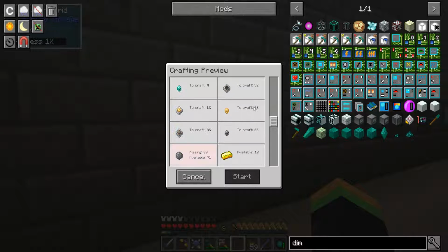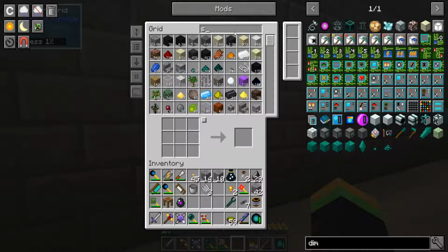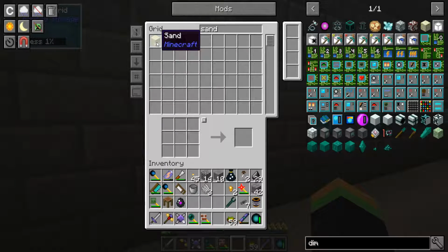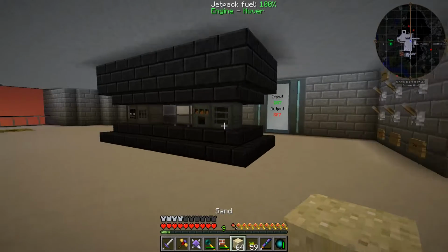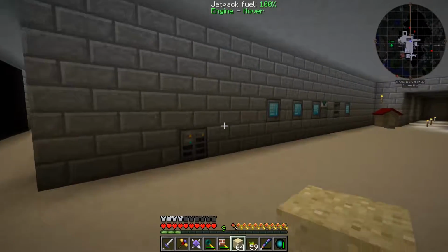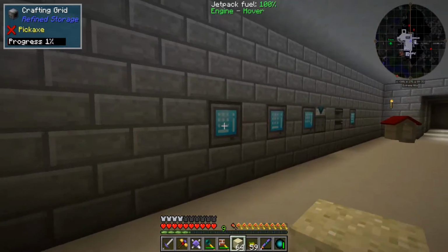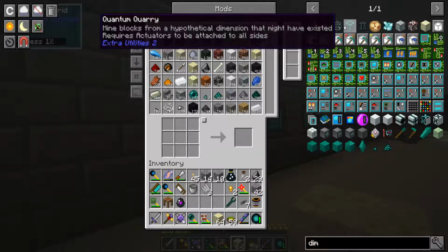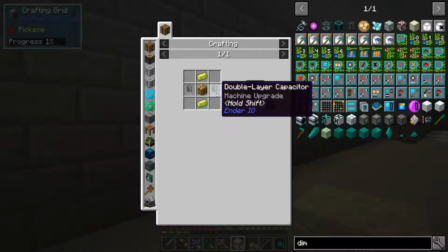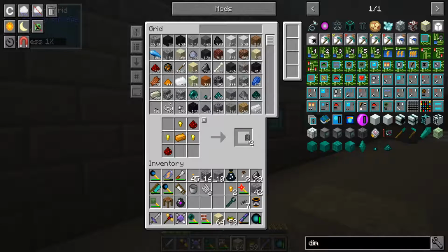So start. More silicon missing. 89 of it. That's a lot of silicon. So I'm actually going to need 2 stacks of it. There we go. Actually, it was still some crafting, wasn't it? There we go. And this is such a brilliant system. I like this system. So I'm going to need 2 double layered, which means I need 2 of the basic per one. So I'm going to need 4 basic ones. 2.